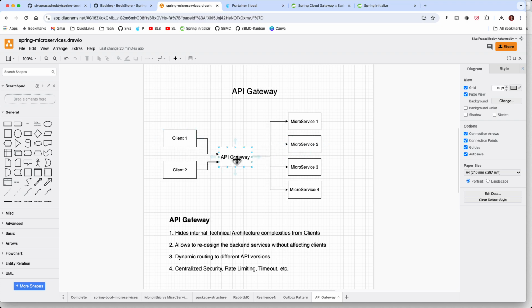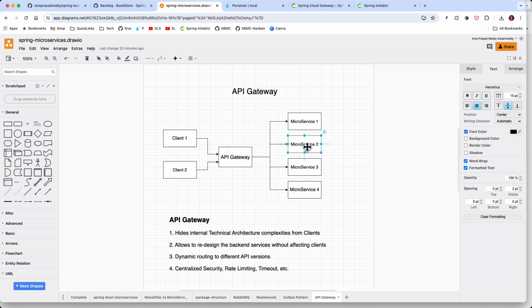But with API gateway in place, you can still split this one microservice into multiple and you can provide that configuration at the API gateway level. Clients can continue to use those API endpoints with the same URL, but you can configure at the API gateway level to forward specific URLs to one microservice and separate URLs to a different microservice. And your client need not be aware of what is happening behind the scenes. They are completely unaware of any refactoring you do with the backend architecture. So that is another advantage of using API gateway.